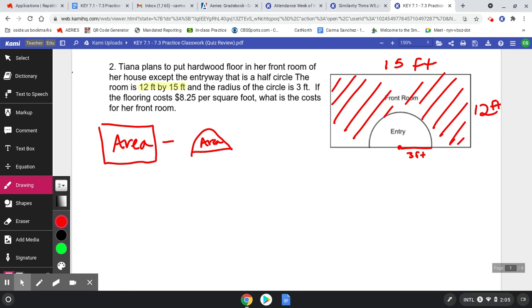That we're actually going to be putting that flooring into. So what's my area for the big rectangle? It's going to be length times width, or 15 times 12. And then the area of that little guy - remember that the area of a circle is pi r squared, so the area of a semi-circle is pi r squared over two.